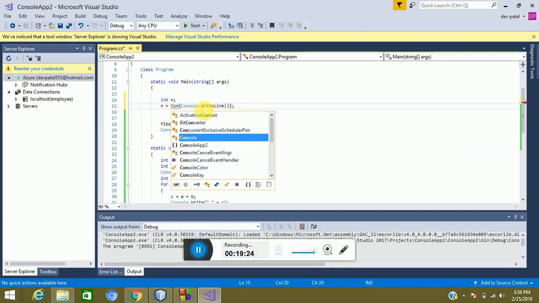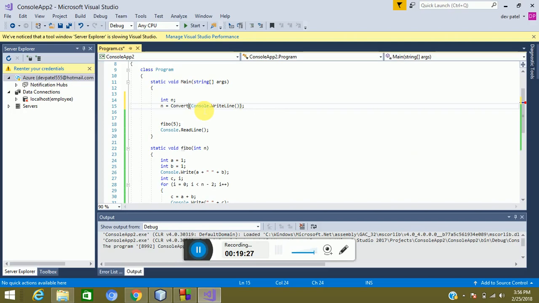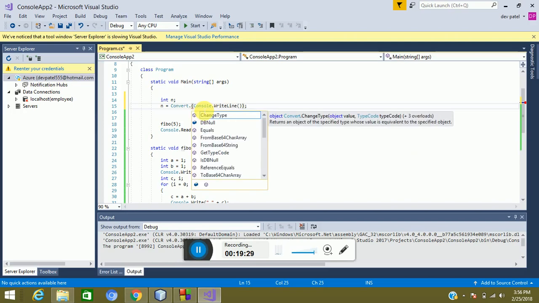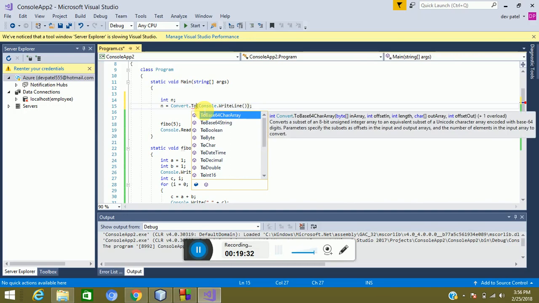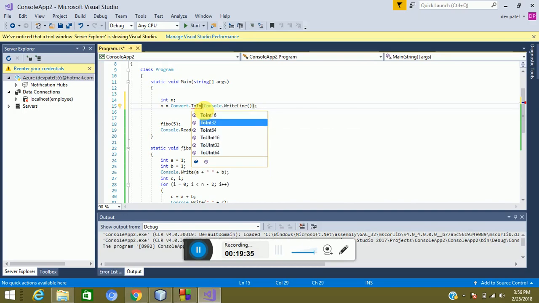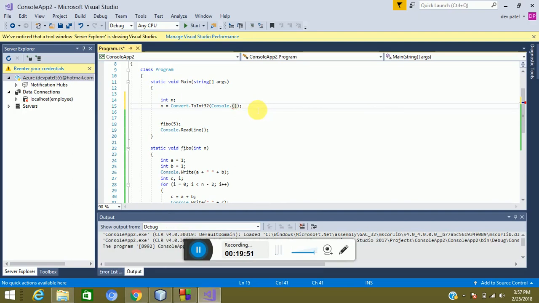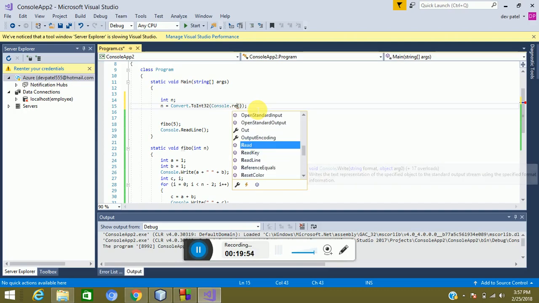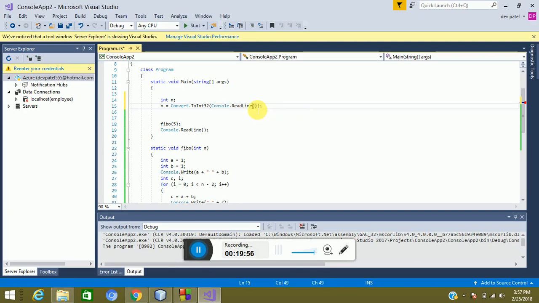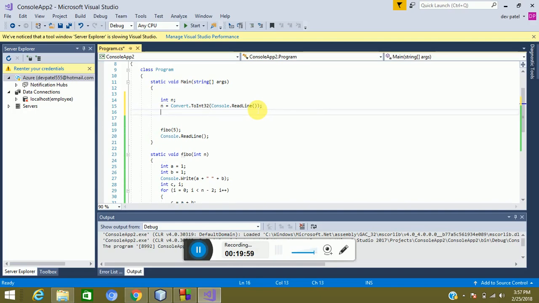So Convert dot ToInt32, so like ToInt16 or 32, whatever you want, and then, sorry, we should have ReadLine over here. So ReadLine. And now I guess everything will work fine.